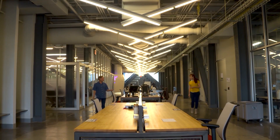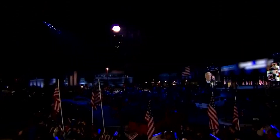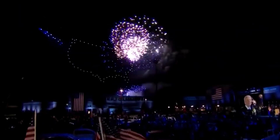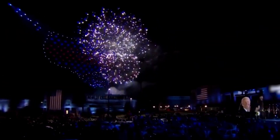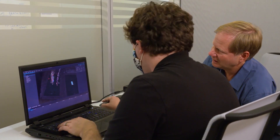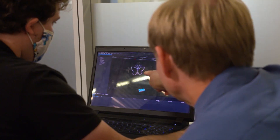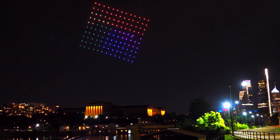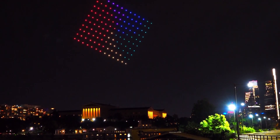I met Nils in Philadelphia, Pennsylvania to learn more about how he prepares his drones for flight, then to marvel at the meticulously planned show. Is a lot of it — like 99% of it — programming ahead of time and 1% on site, or is it really a mix? It's maybe even less than 1% on site. In order to get to the point where you can actually do this, there is an incredible amount of engineering work that goes into creating the software to do it reliably and safely.